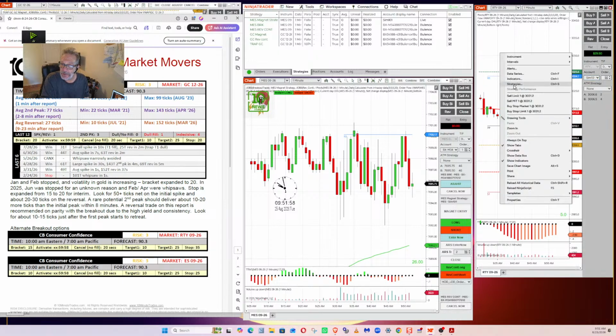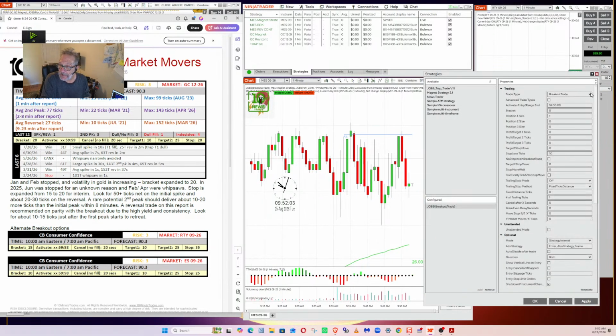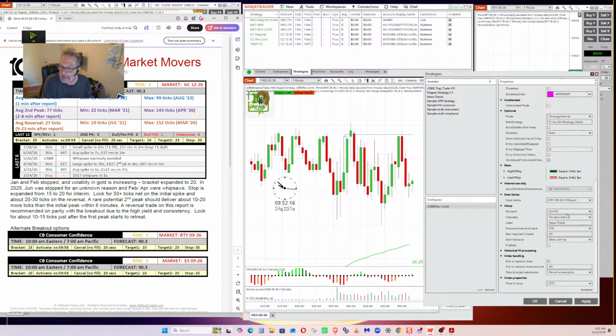first thing I'll put a reverse continue on. RTY reverse continue. Position 1 is a 1. Target 1 is 35 and the stop is 35. Label it RTY reverse continue. Now remember, nobody except me is going to take all these trades. I'm testing our setups. And I'll do it in a funded account, 611. We traded that account this morning. Apply it. I'll add the breakout.